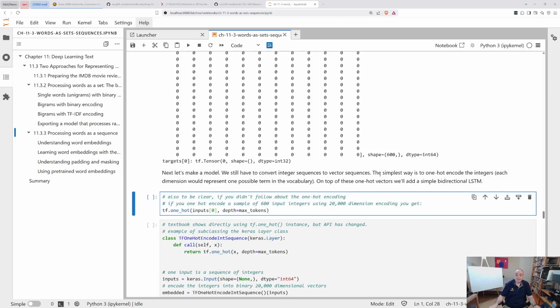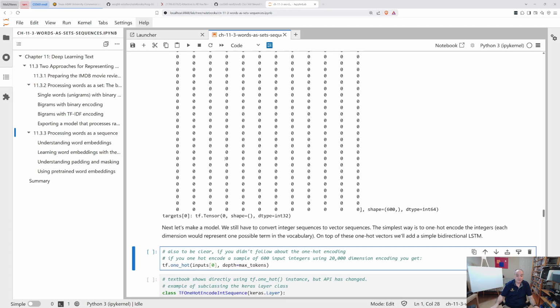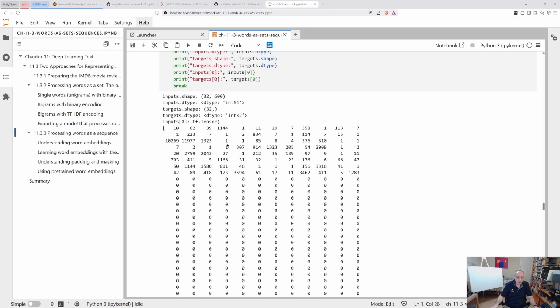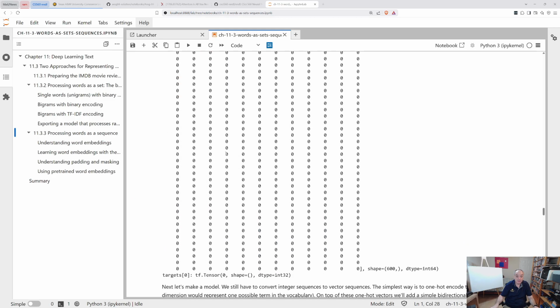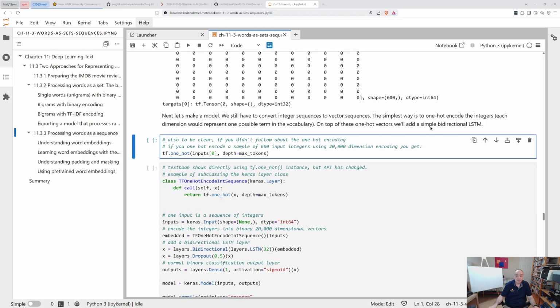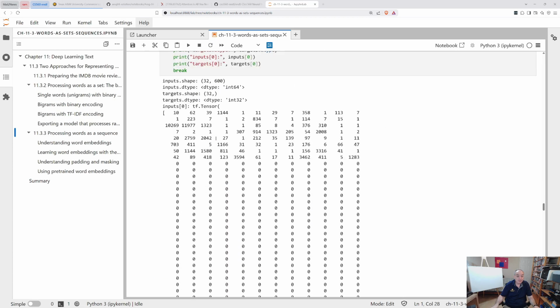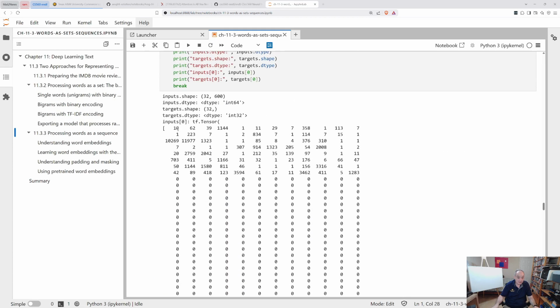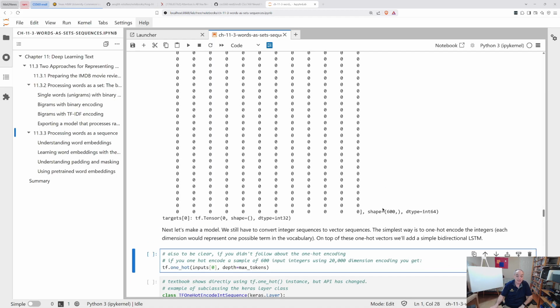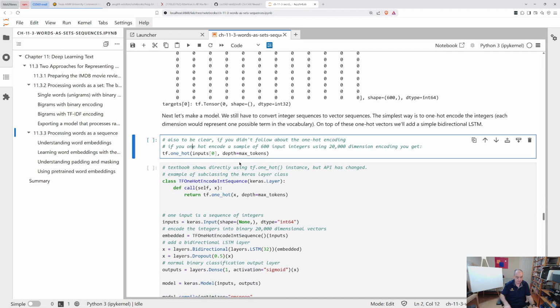Okay, so we still have to encode these integers into vectors, so it won't quite work the way we have it here to input into an LSTM layer. So the simplest thing we can do is just do a simple one-hot encoding. For example, we're going to one-hot encode our first item here. The result will be a vector of 20,000 elements where only one of them is a 1. The one at index 10 will be a 1 and everything else will be a 0. We'll do that for all of these. So that ends up with a really big representation, which in this case is going to hurt our performance. But let's try that out.